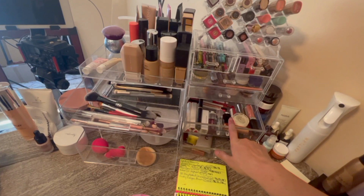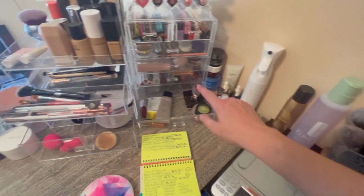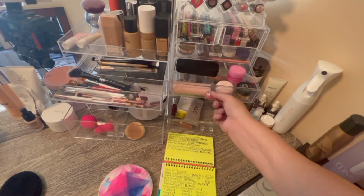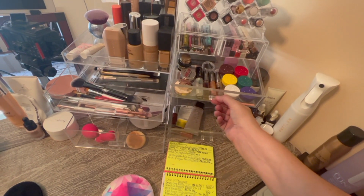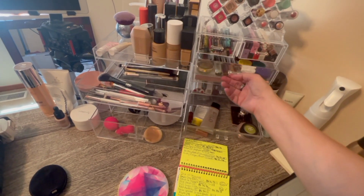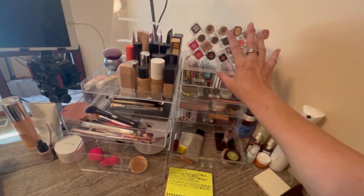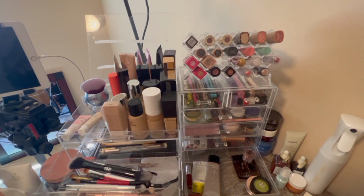These are the lip products that are in my everyday makeup drawer. When I say this is my everyday makeup drawer, for the most part, it includes this drawer here, which is where I keep all my lip products. And then this has just got some odds and ends I didn't really know what to do with just yet. This is my potted eyeliners, and then of course my potted brow products as well. And then this is liquid eyeliners, and this is colorful eyeliners, and then my everyday favorites as far as my lipsticks are concerned.